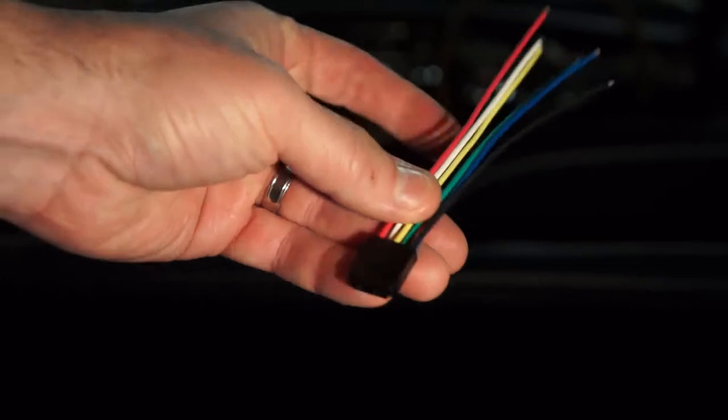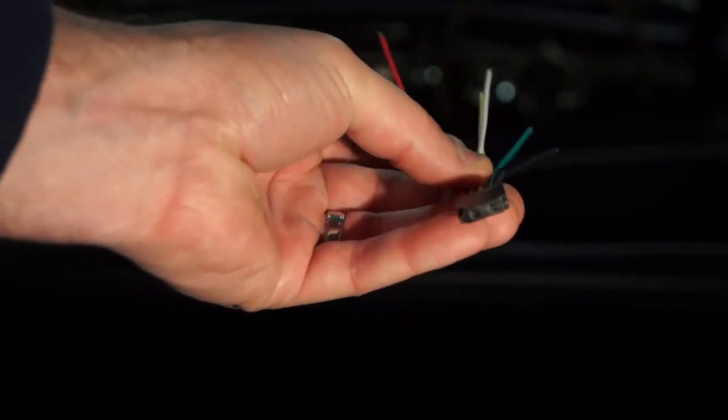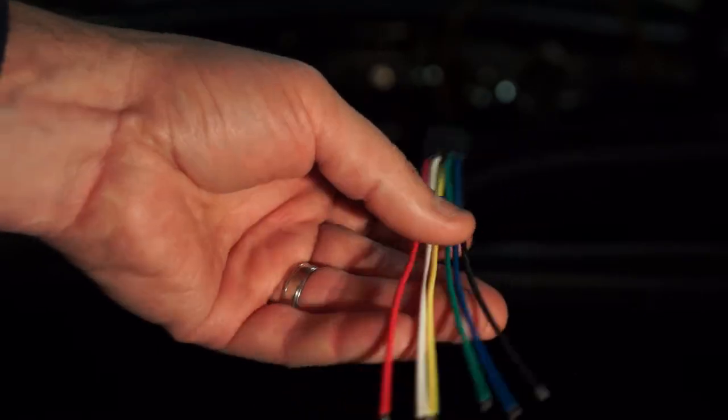So this is the little bit of technology that we're going to use so that the dome light will act or behave more like a modern vehicle.